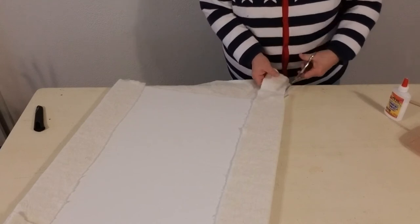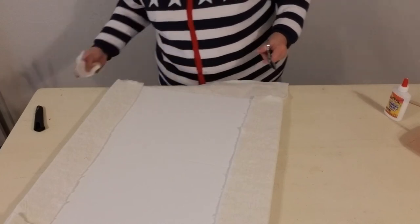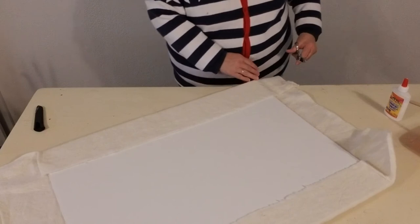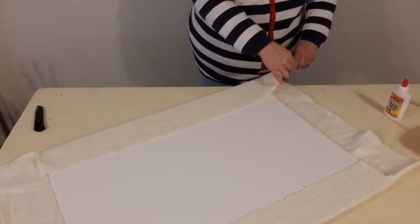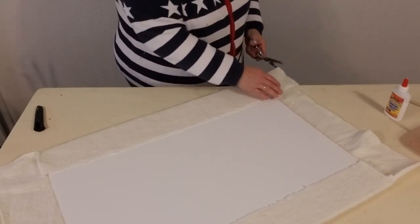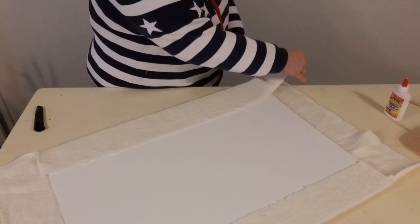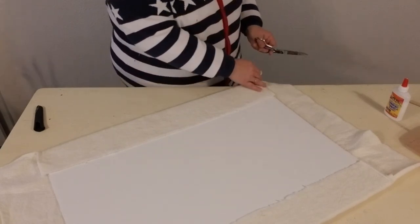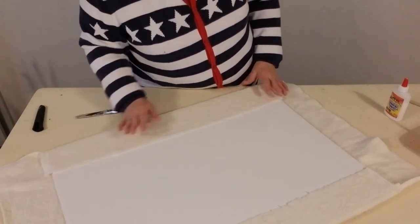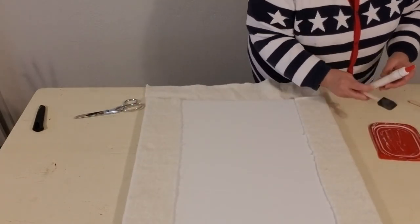Now is when you can take a look and you can see that I have way too much batting over here. I'm going to want to cut that down. Now is the time to get that done. Again, you really don't want much more than about 2 or 3 inches because it's going to get really bulky on the back and it'll bubble out and it won't look good. You won't be pleased with your result.